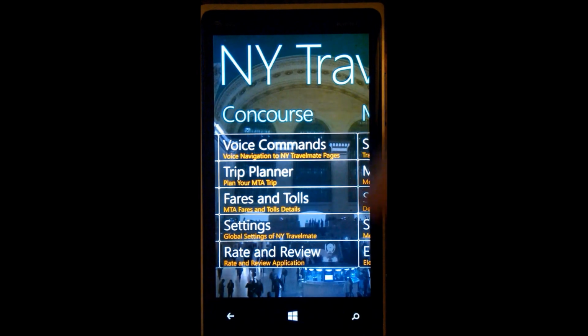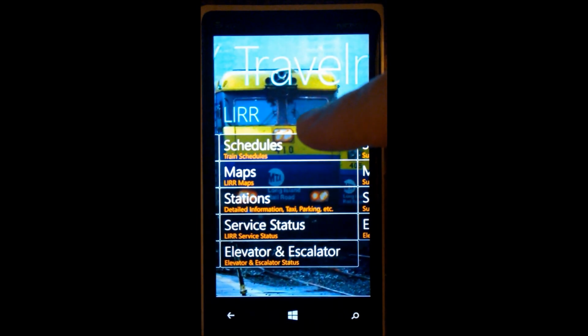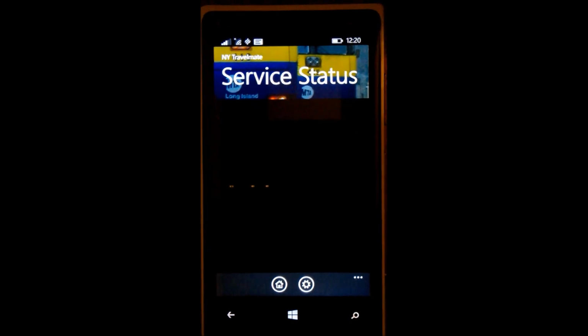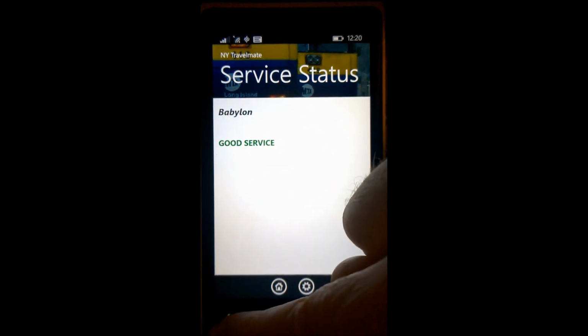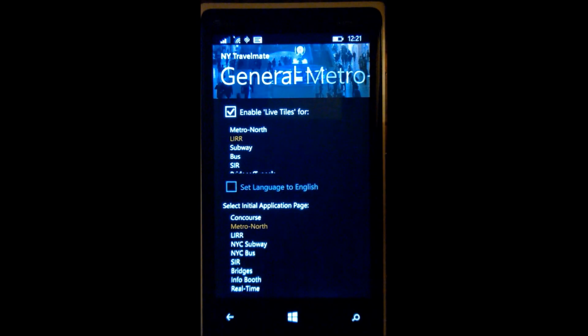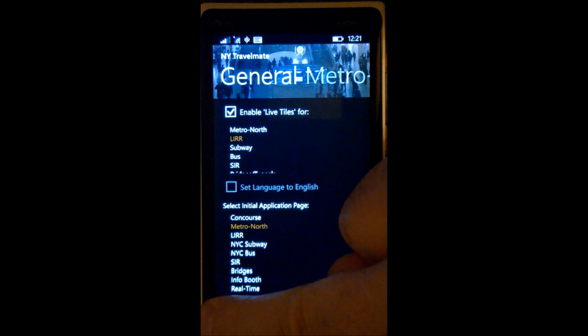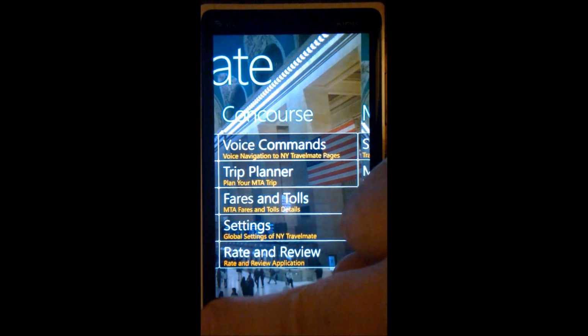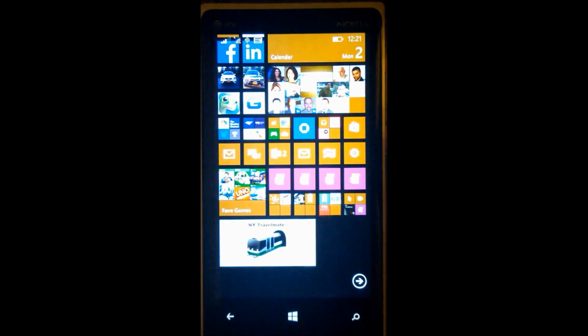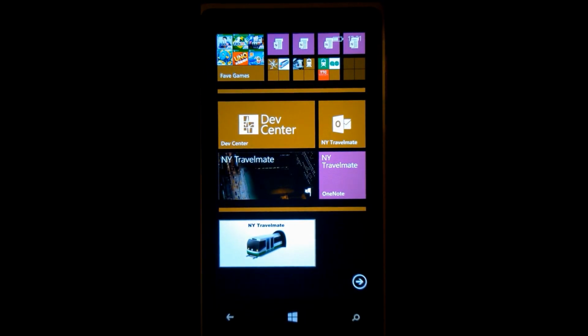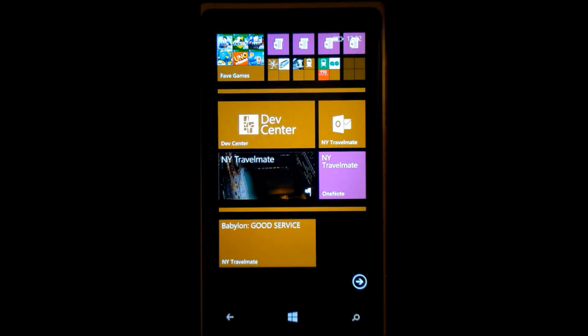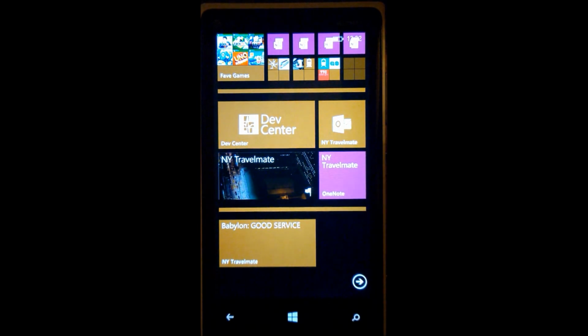It's Long Island. Go to the Long Island Railroad page. Service status will show the Babylon service. And if we select Long Island Railroad, then we should see Long Island Railroad service status data. And there you go. Long Island Railroad service status is shown.